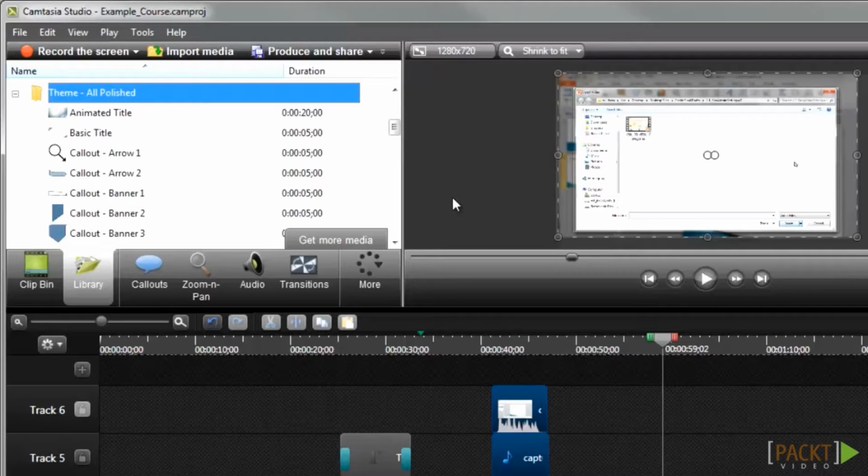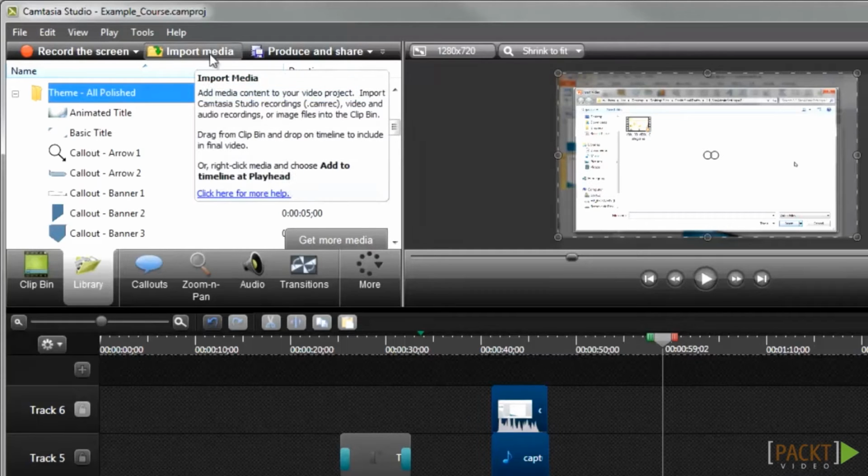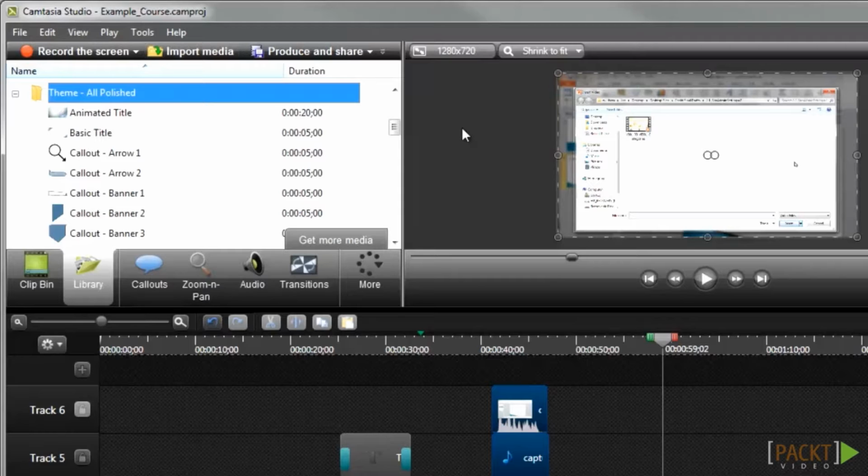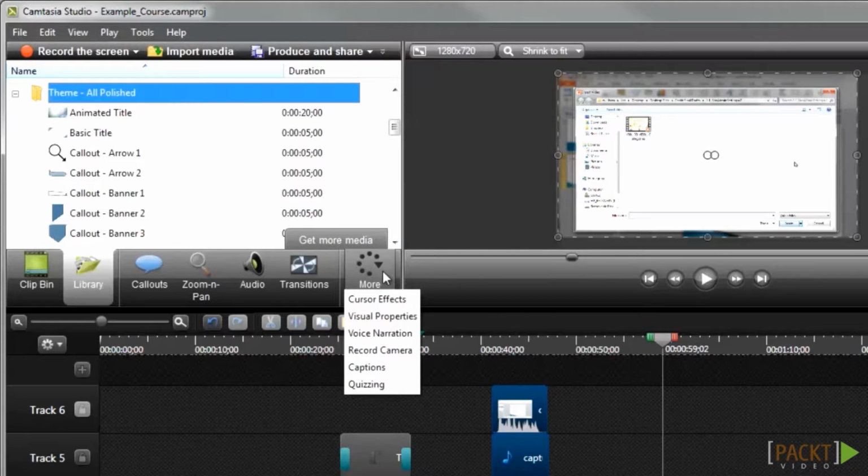And you're not limited to what's available by default with Camtasia. You can also add your own media to the library so that you have it easily available when working on all of your projects. There's several more icons available here that are great for creating e-learning courses, such as quizzes and special effects, but we'll cover those in more detail in Section 4.